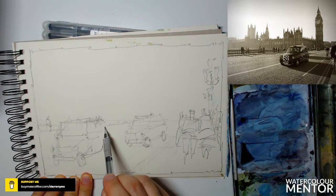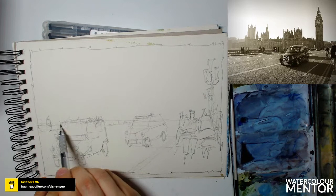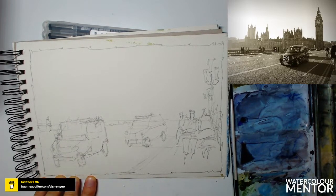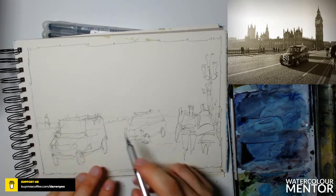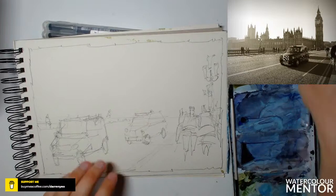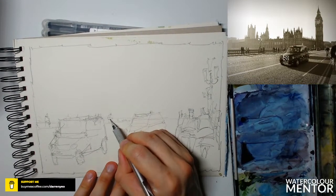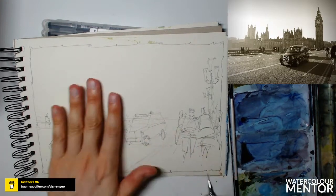There we go. It looks a bit more like a car. Maybe it almost looks like a SUV or something. Just a really odd looking, very odd looking SUV. Okay. Fiddled around with that one a bit too much. Let's put in a few more figures here in the background. Little person walking there, someone walking here, like that.